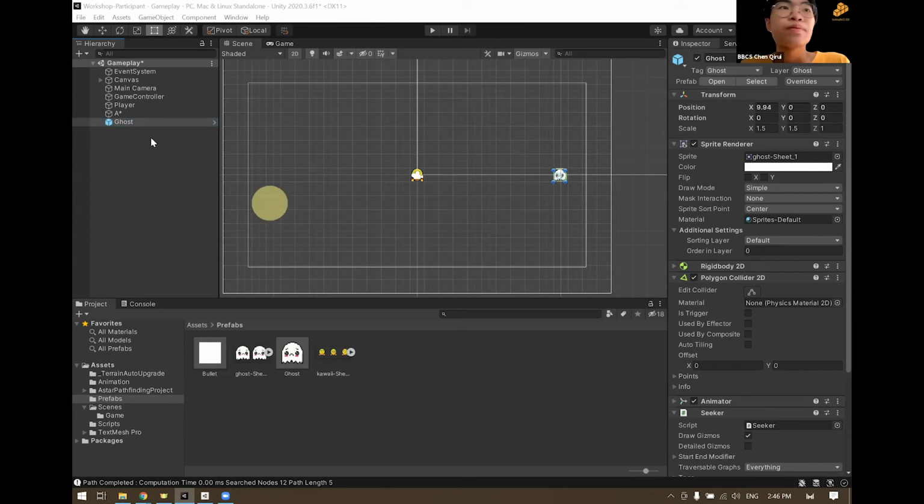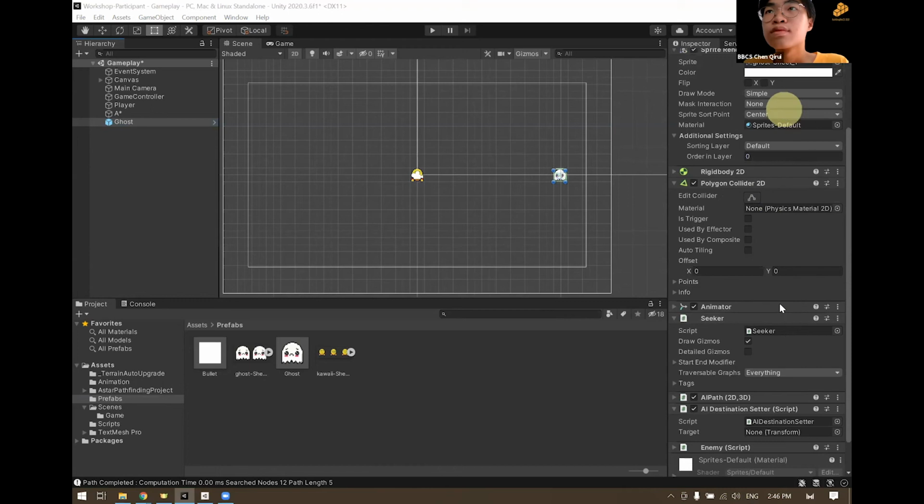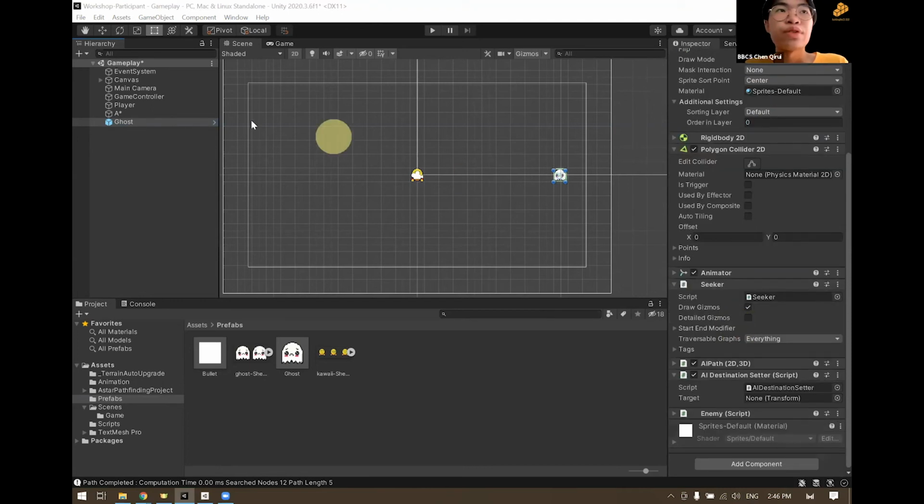Is that all right? And then you assign the player by dragging, clicking this. When you click on the ghost and you see the inspector tab, you see this AI destination setter. Do you see this?